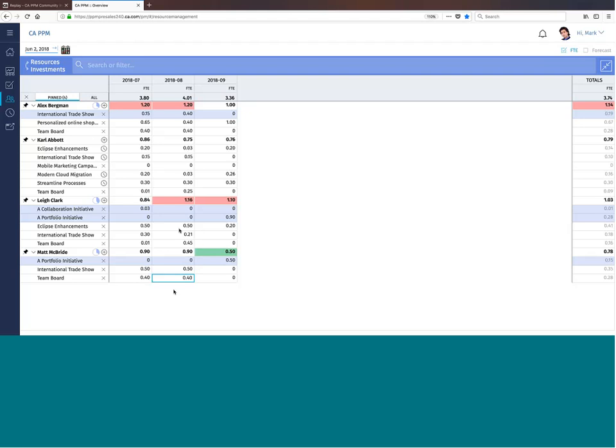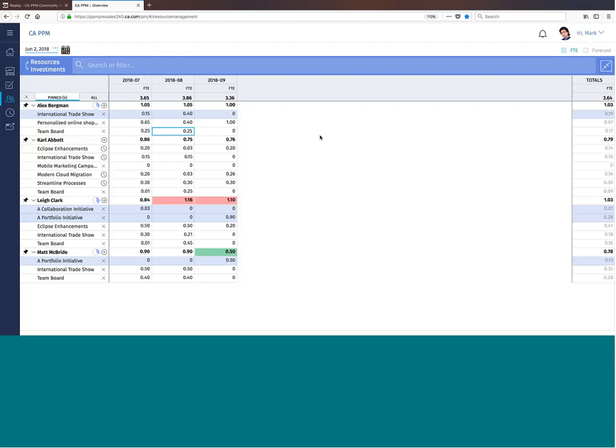I'm also going to update Alex here on the team board from his 40.4 to a 0.25 allocation to just kind of streamline him and get that set up, copy, paste, and boom. So look what I've done. I've just wiped out the over allocation that was associated with those 2 resources, and I've solved my problem here.